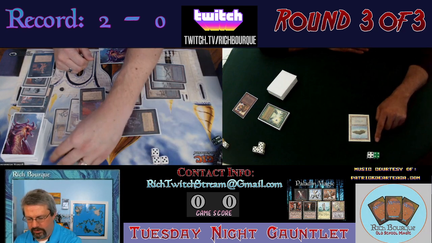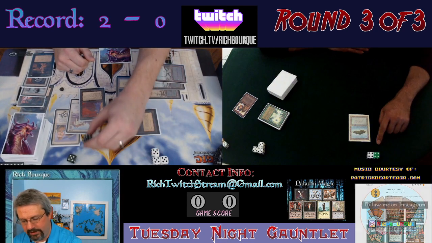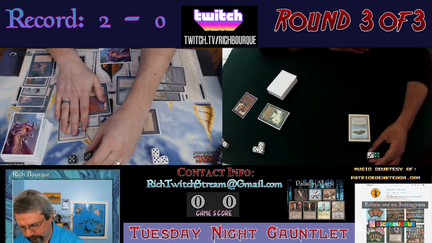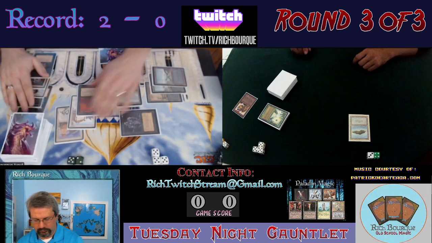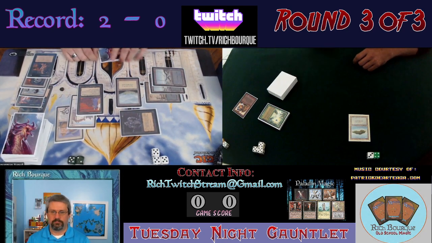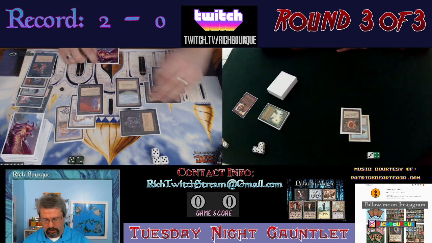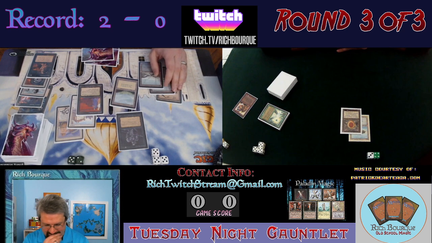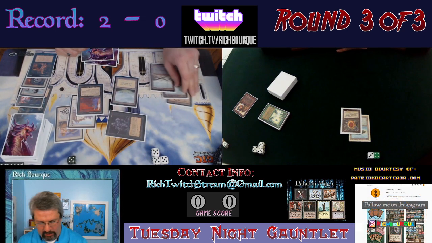Bring me down to... I am at 8. I don't know what you missed, but I am at 8. Yeah, I missed the attack. I'm at 8, now I am at 7. Okay. I am at 7 now. Yep. With a draw, I play a Ruby and plus 20. Okay. Untap. Upkeep. Draw. Attack you for 2. Bring you to 5.